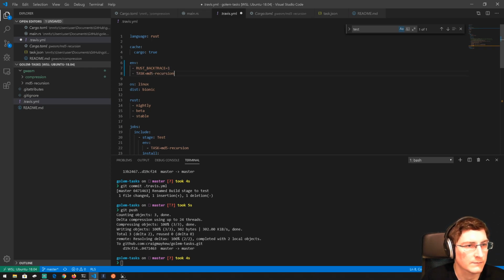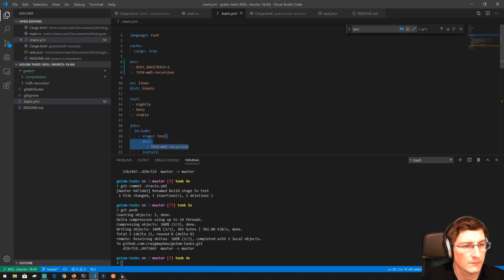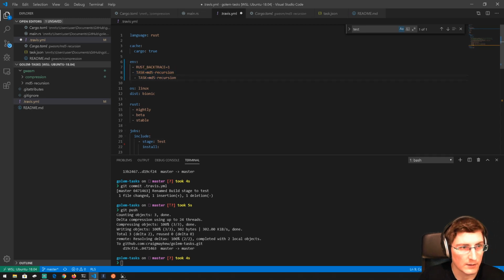So we can have task equals MD5 recursion, and then now I want to add the second job, compression.